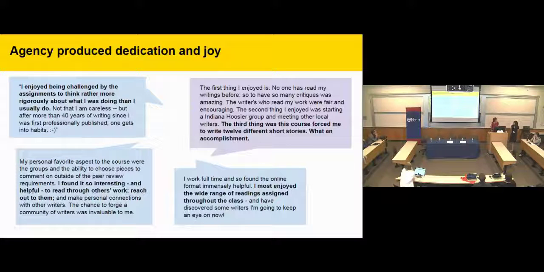So what we discovered, again, was that supporting and scaffolding this kind of agency produced joy, as we said, and I think it's also important to note that it produced dedication. When you describe this kind of learning, it sounds like a very dilettantish engagement. It doesn't sound like it has a high educational value. It doesn't sound like it'll produce people who've really mastered things or given themselves an in-depth educational experience. But that wasn't what our survey results told us. That wasn't what our experience of watching the learners together told us. They were working very hard, trying very hard to do the assignments, revising, and building relationships with teachers and with one another in a really dedicated way.